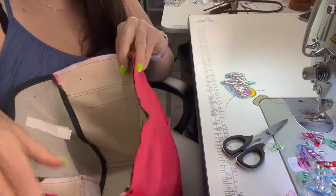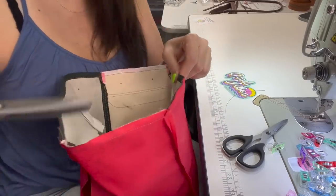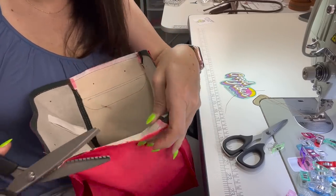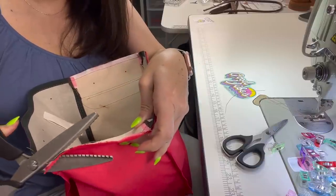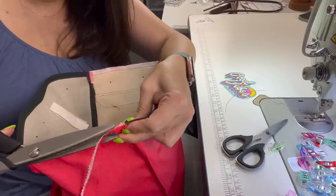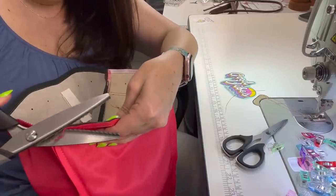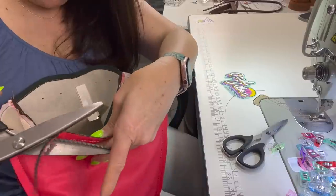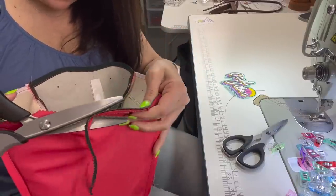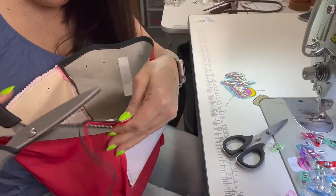Okay, that is all sewn on. I'm gonna take pinking shears around this because it's kind of curvy and I really want it to lay nice. It's gonna take me a minute. I'm not cutting a ton off of my seam allowance, I'm just notching it, especially around these side curves here. I just want to make sure they're looking nice.